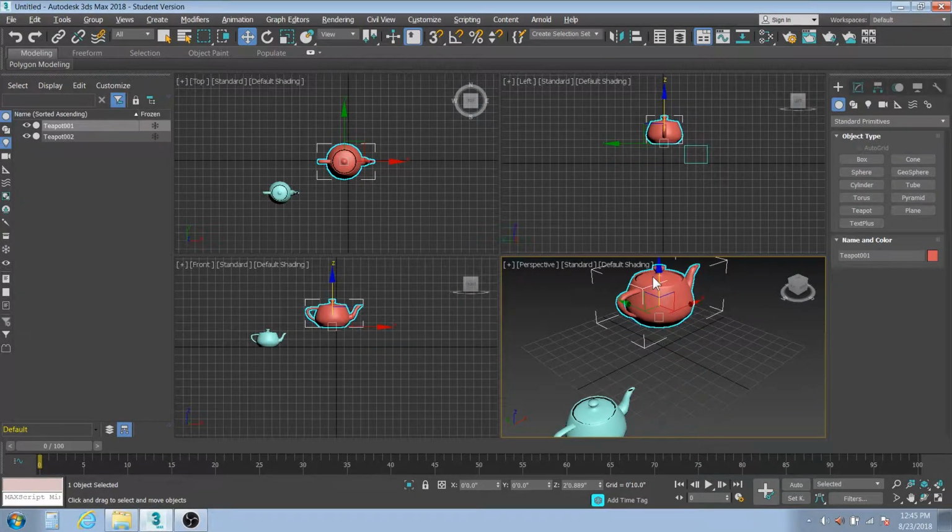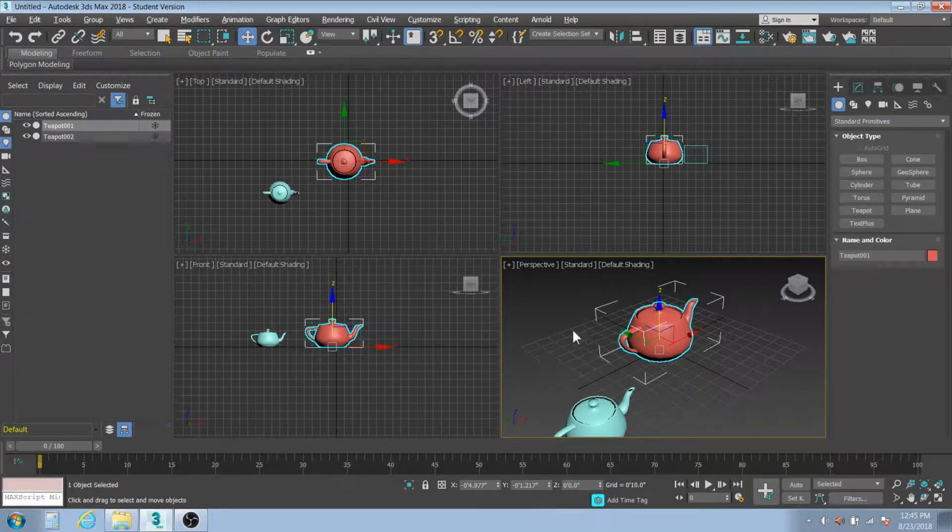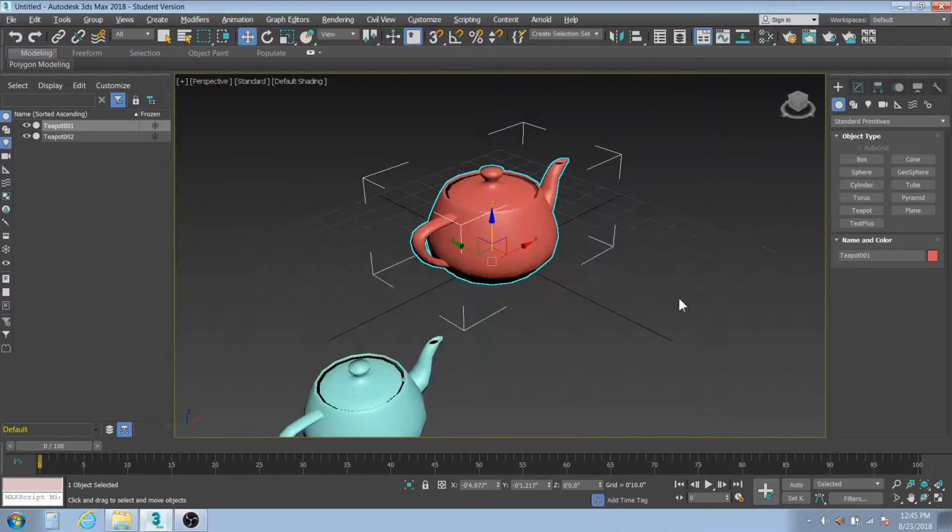Sometimes it's really convenient to work in all four because you can see those various movements. Sometimes it's just easier to work in just the one. It just depends on the situation. And it's easy to go from one to the other because, for instance, if I was wanting to work in just the one, I'll just go Alt-W. There it is. Okay.